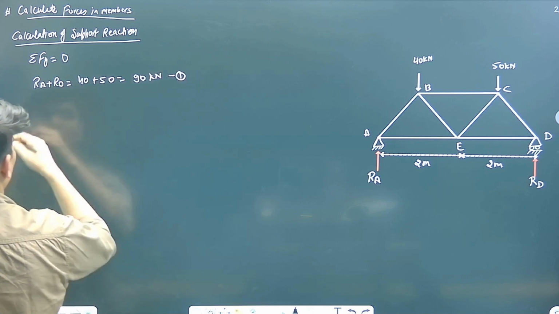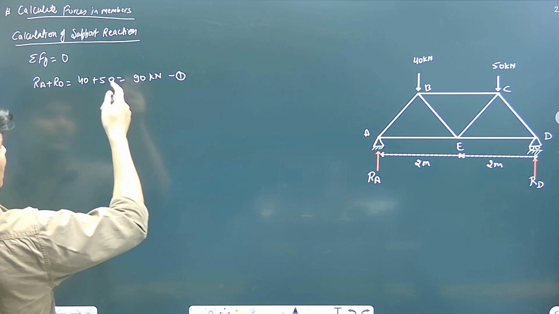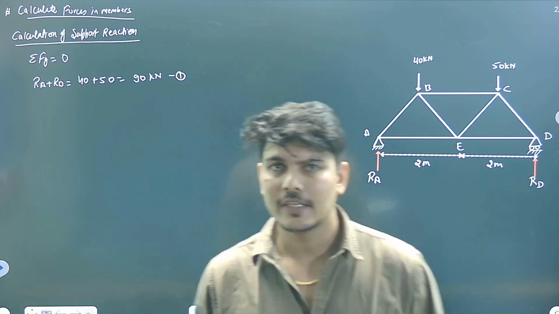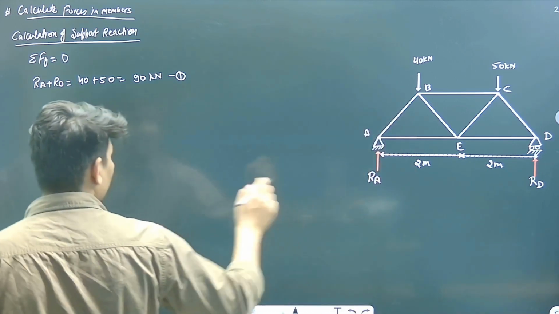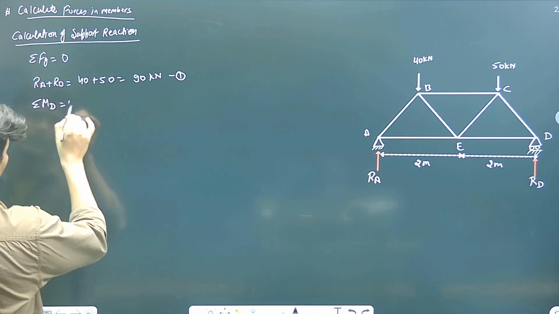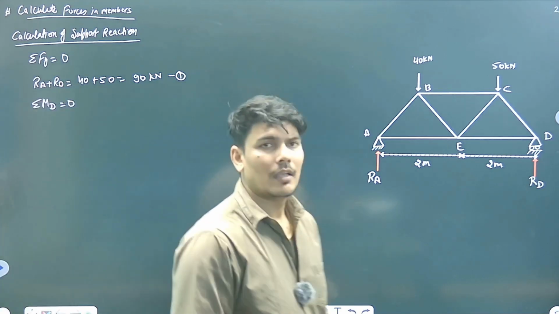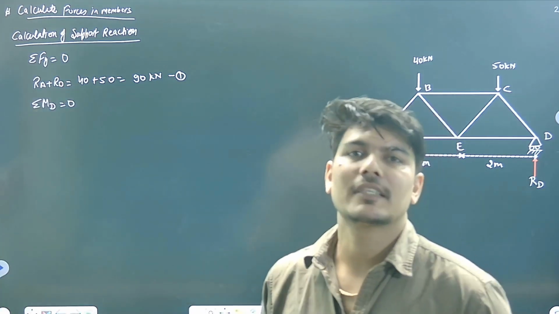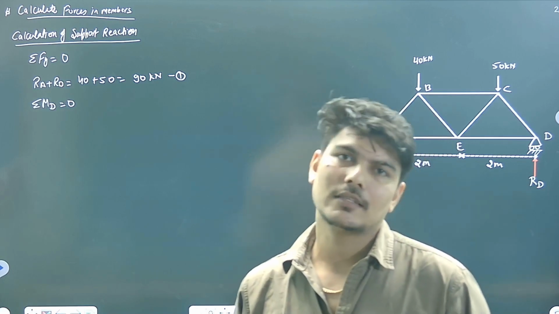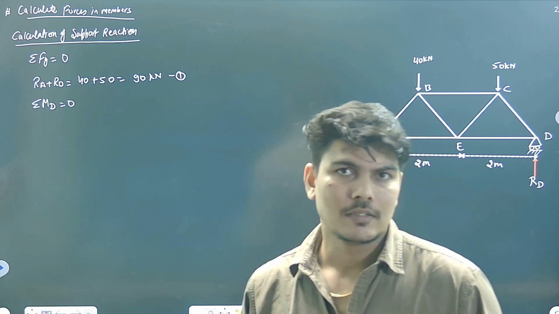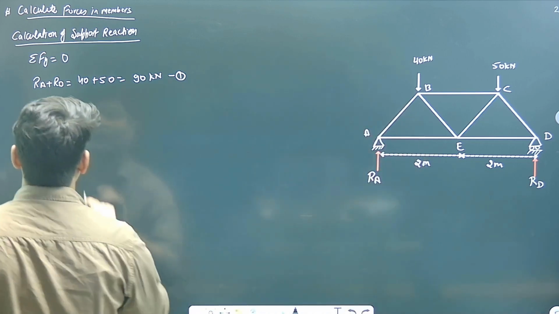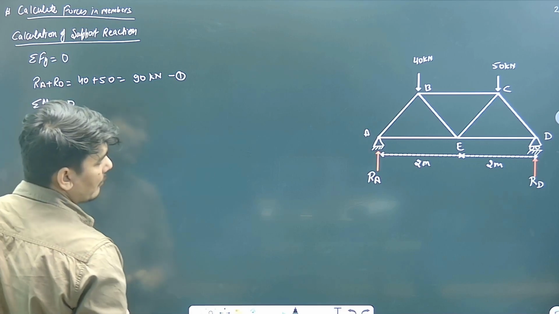Now, two unknown forces and only one equation, we cannot solve it. We require one more additional equation. The additional equation will be that the summation of all the moments at point C must be 0, right? I am not saying that the truss is subjected to bending moment. I am just calculating the moment of forces. As the truss is in an equilibrium condition, the summation of all the force moments shall also be 0. So I am taking advantage of this moment equilibrium equation.